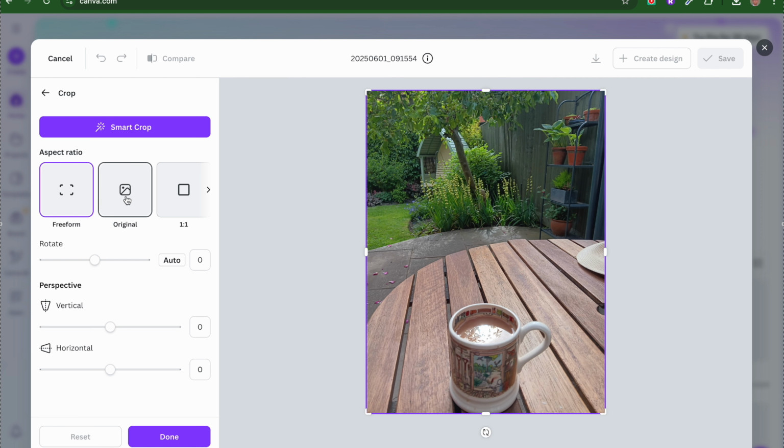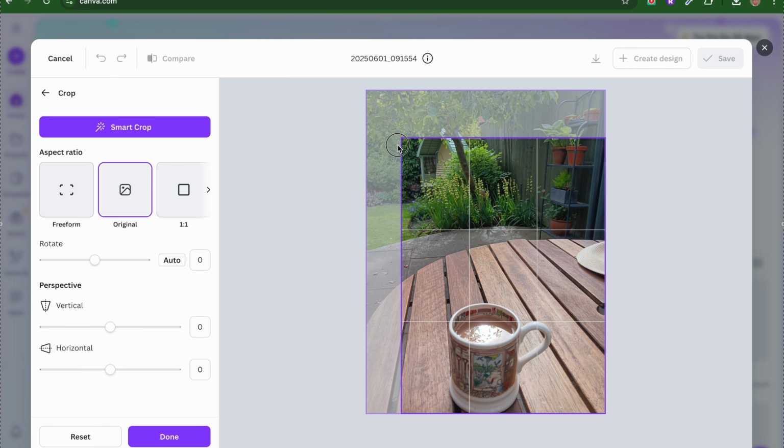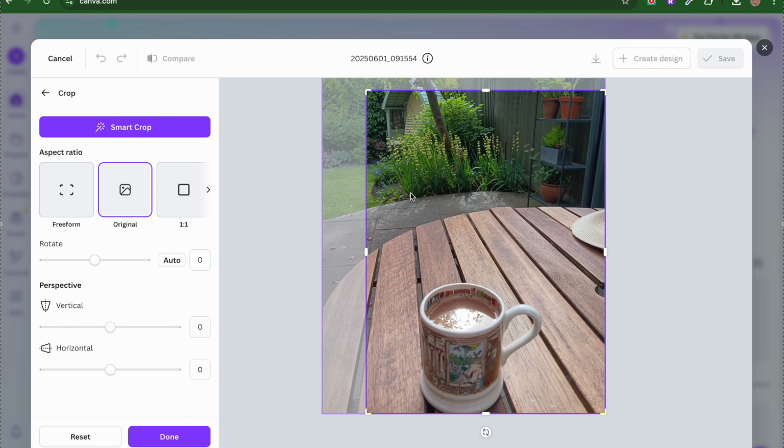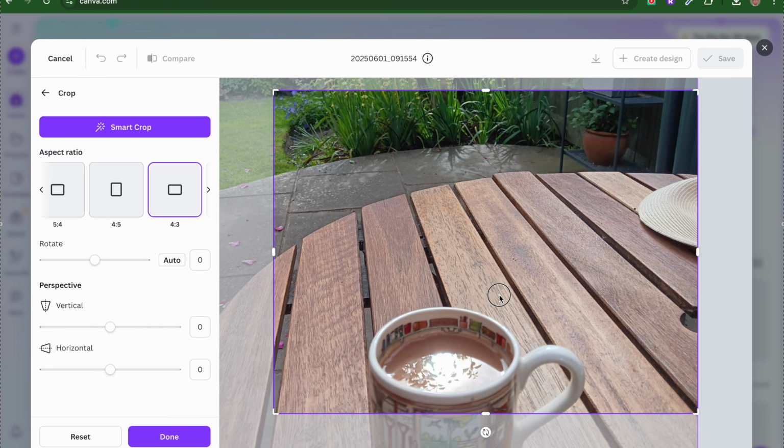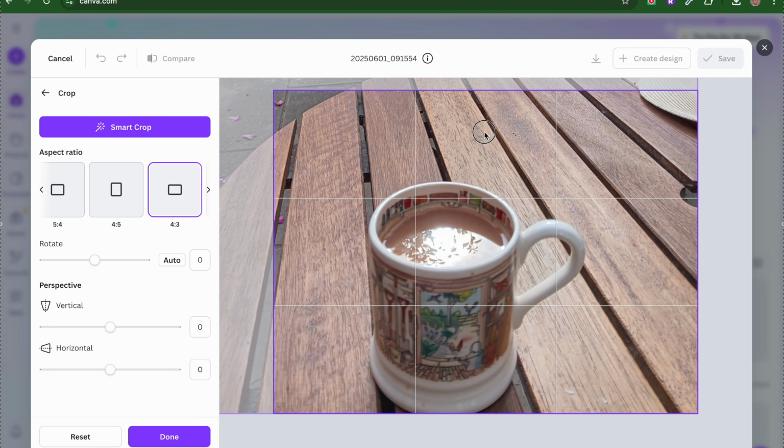We've got Original Fit. Now with Original Fit, it's going to keep it in the same ratio, but allow you to alter the size. So it keeps it in the same ratio. And you can see we've got a whole variety of choices. So if you were wanting it to fit into a layout or into a particular social media platform, then you could choose and it will give you the ratios for those. So I'm going to go back to Reset.